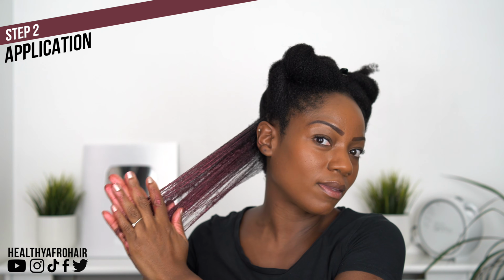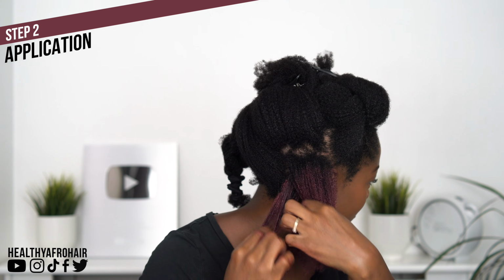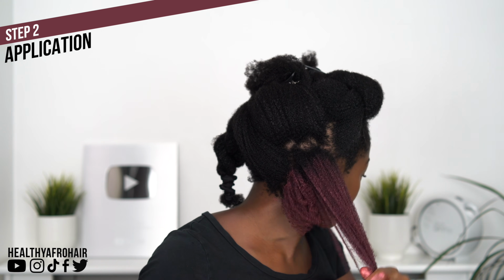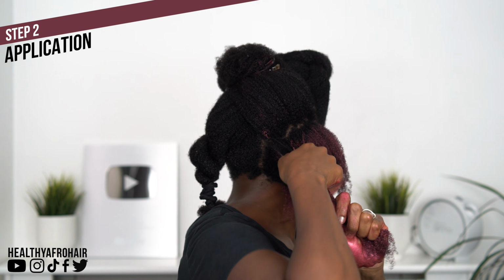Okay, so let's talk a bit about this wax and what it was like. I found it to be quite light in consistency. It wasn't thick or heavy and it didn't weigh my hair down, which surprised me because, it being a wax, I was expecting it to be like that. It also had a nice and smooth texture and it had a shiny look to it as well. It made my hair feel really good. It easily glided through my strands and made the application process easy, and it smelled lovely too. Quite similar to a bath soap or body spray. A nice and fresh scent, and it left my hair smelling good too.